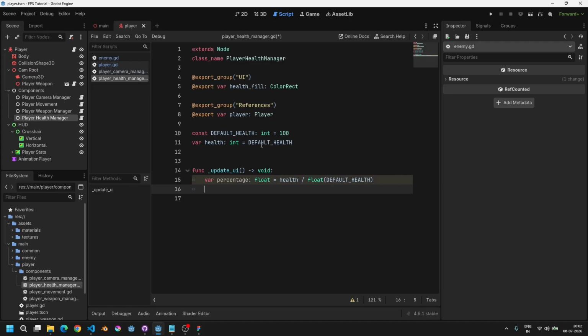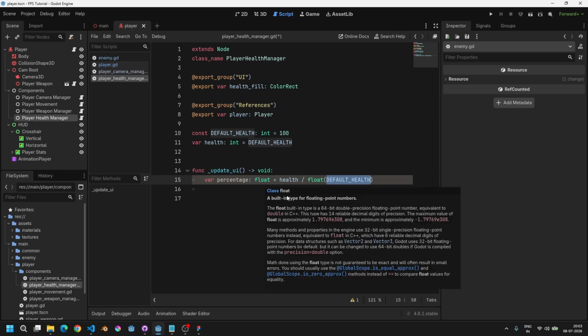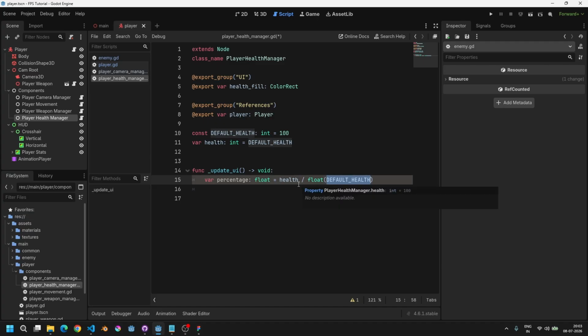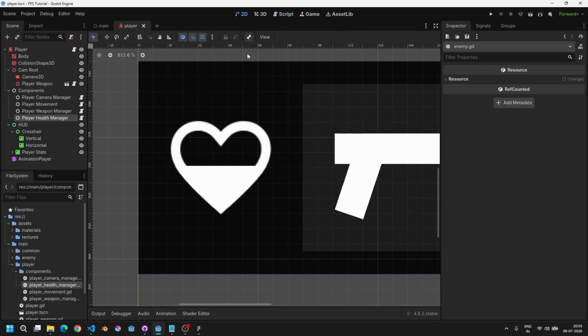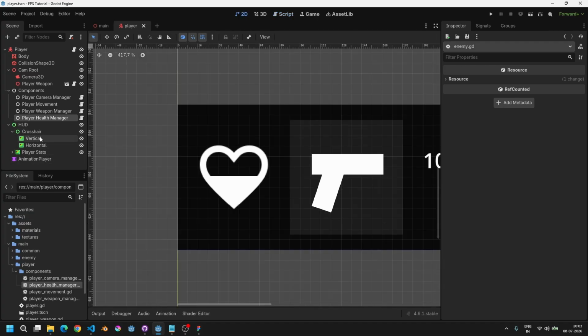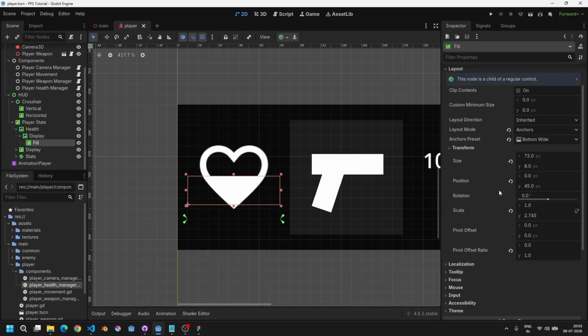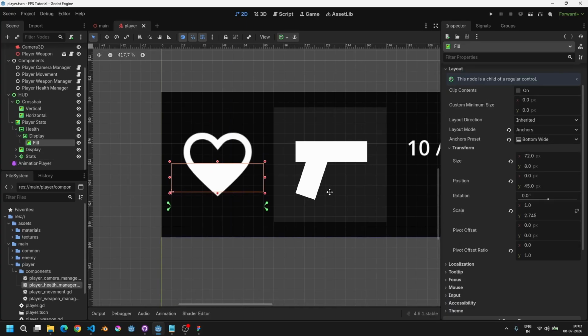So suppose our health was 50, so 50 divided by 100, which is, sorry, 0.5. Okay, so it's 0.5, and if I have to set the value of fill to 0.5, I mean, we can do that. It's going to be something like at the very bottom.